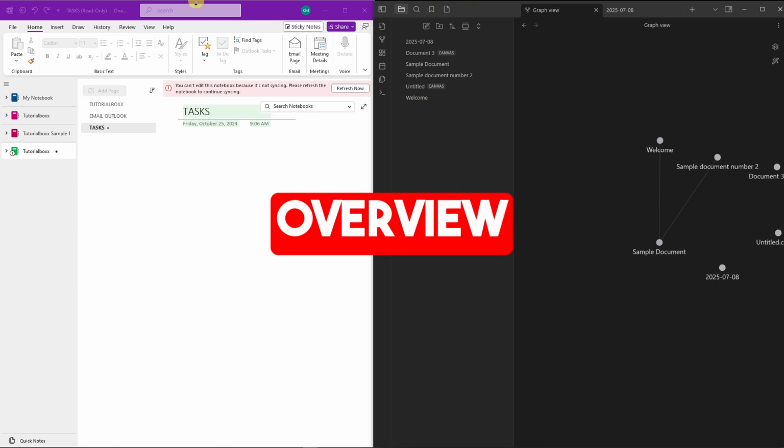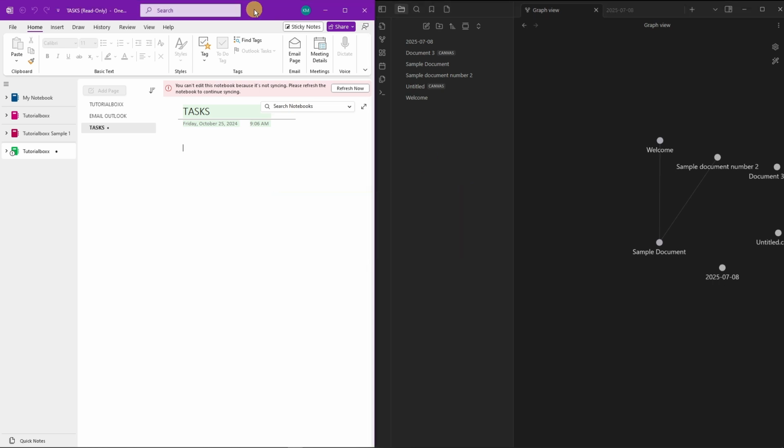So for the first one, of course, OneNote, it has been around for almost 2 decades. It's basically the Microsoft note-taking giant, part of the Office suite. Think of it like a digital notebook. It has your sections right there, it has your draw sections, everything your digital notebook needs. That's OneNote for you. Pretty simple, pretty straightforward.